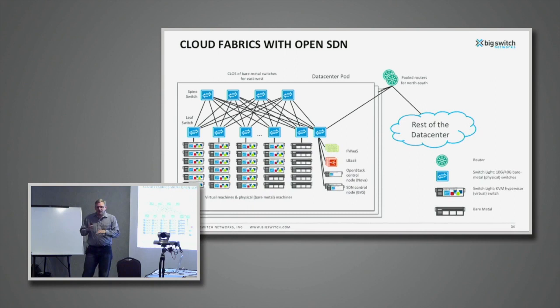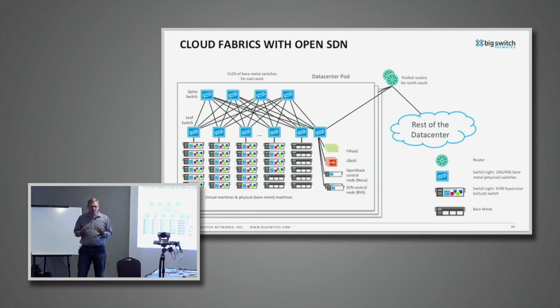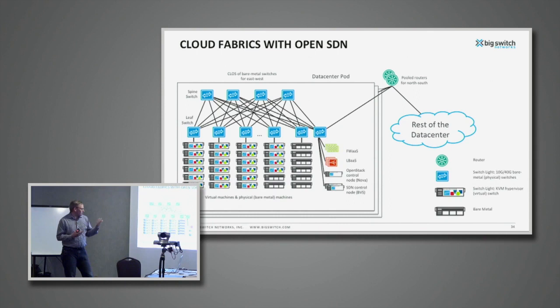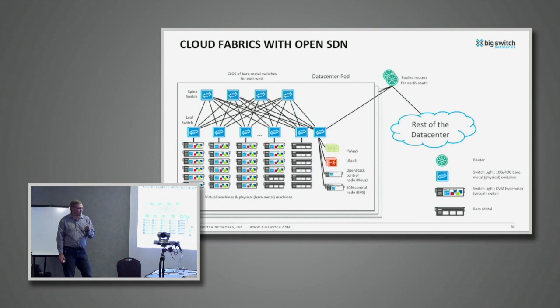You can deploy this fabric pod by pod — you don't have to swap out your entire data center. What we're seeing customers do is plan a small private cloud, then buy servers and switches together as one unit. If you're buying new network equipment anyway, why not use very cost-effective and low-OPEX bare-metal switches? The whole solution plugs into OpenStack, so orchestration — creating virtual L2 domains, L3 routing, inserting services, creating application templates — is done through the OpenStack UI. The goal is to make a big step forward toward self-service, letting people set up a fairly complex network in a very small amount of time, or even fully automatically.